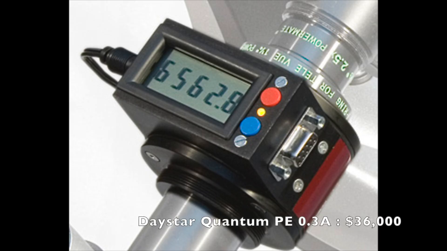Note that Daystar has a Quantum PE series, which is their very high-end premium professional line. The Quantum PE series includes a heater-cooler and achieves performance closer to a Solar Spectrum at 0.3 angstroms. The cost? $36,000. This compares to my Solar Spectrum 0.3 angstrom unit, which retails for $4,380.